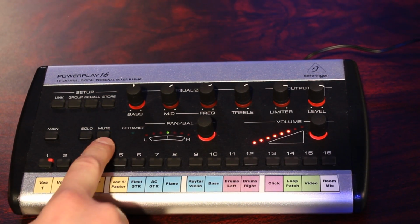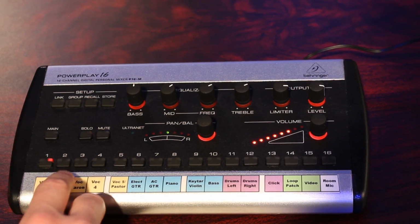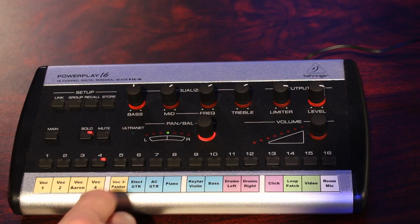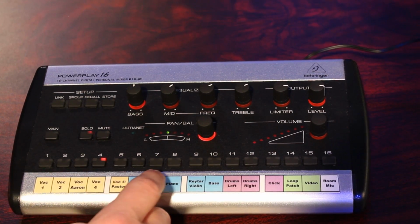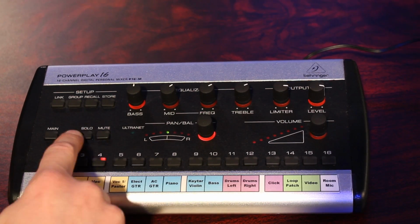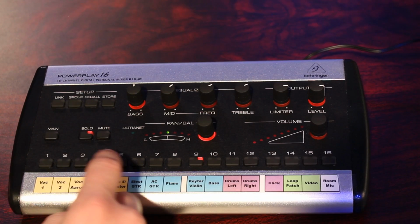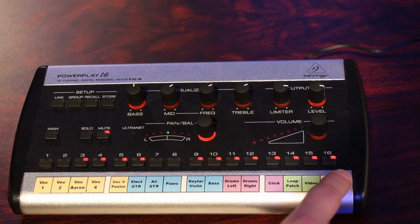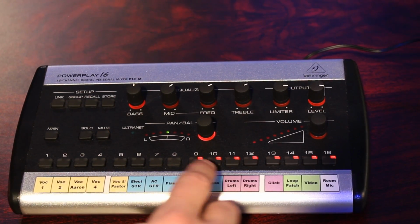There's also a mute button and solo button over here, so if you want to listen to one channel, or if you're trying to figure out who's making a loud sound, or there's some ground loop hum coming through one of the channels, you can figure that out by hitting the solo button and going through, and you can listen to each individual channel. You can also mute certain channels, so you can see all the ones that are muted right here, and hitting that button will take the mute off.